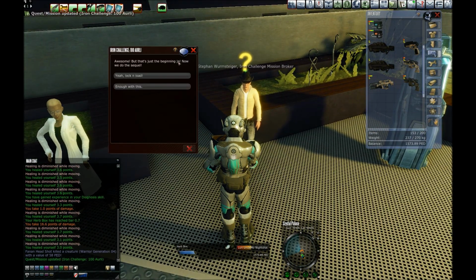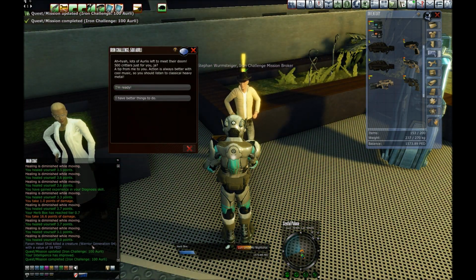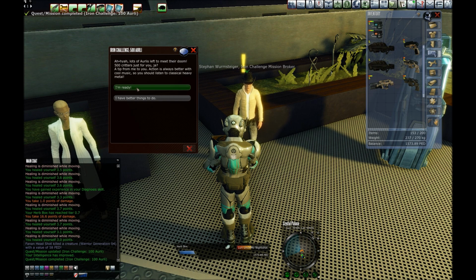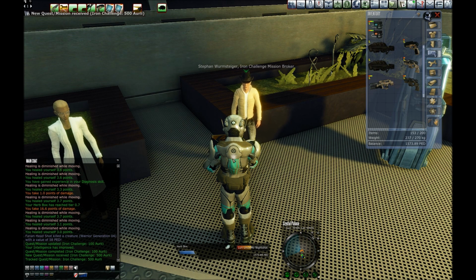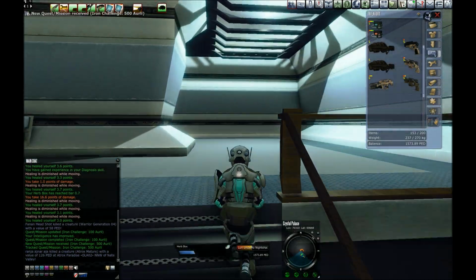So yeah, awesome. That's just the beginning. We'll go ahead and accept the next, and when we do that, we'll go ahead and get our credit. So, yeah, I got an intelligence point out of that. Why not? And we'll just go ahead and pick up the next mission. No limit on those. Anyway, that's what it looks like, folks.